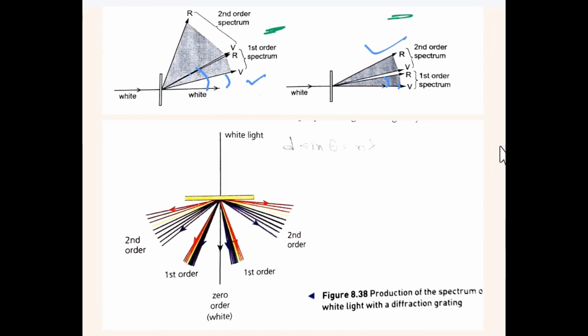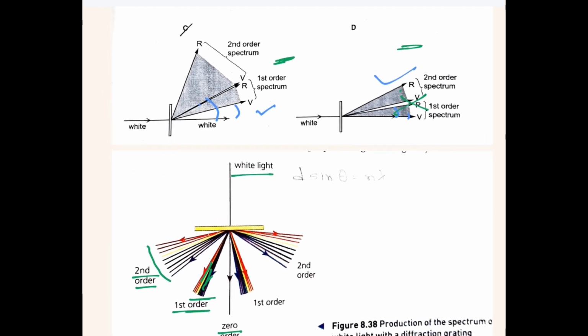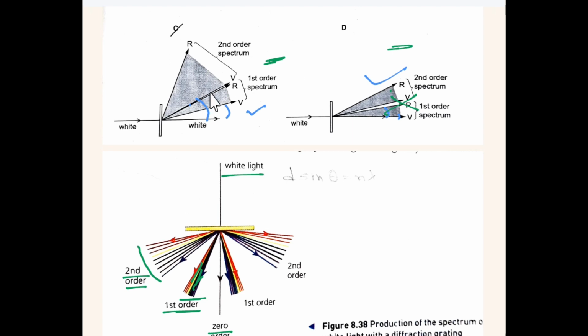Then if we see the waves that are formed, white light passes through the diffraction grating and forms the zero order, then the first order and the second order. We can see that the first order is formed in this way, then the second order is quite spread out, so it would increase. So we can see that answer D is obviously wrong, and the answer could be the same as answer C. The first order is quite spread out and the second order is much more spread out, so it is answer C. It would obviously be answer C.